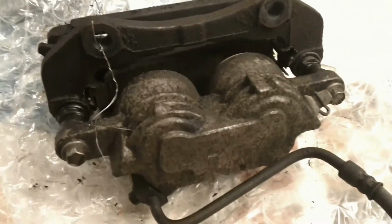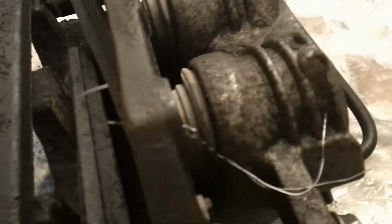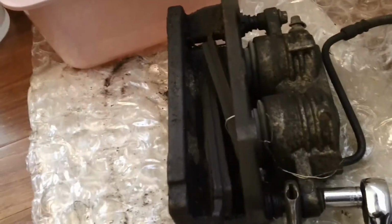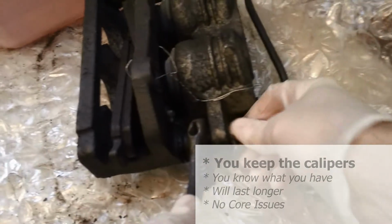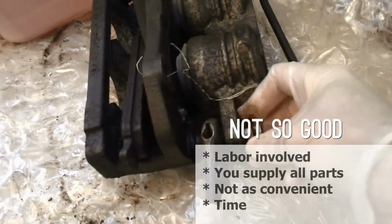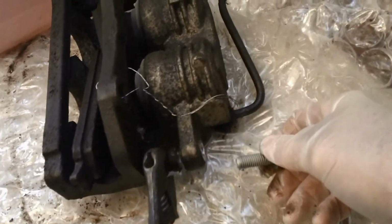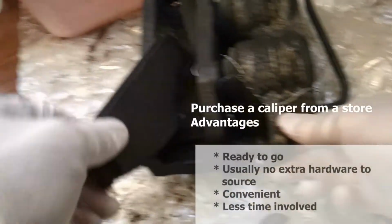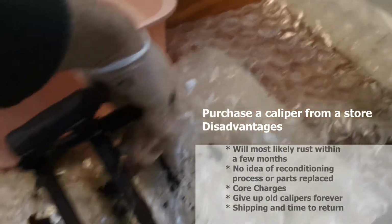Okay, so I just acquired this dual piston caliper from the recycling yard, and I'm planning on doing a rebuild here. I think one of the advantages of getting a used caliper is that you're not in need of sending the caliper back and having your money being taken hostage until you ship that core back. On the downside, you don't have a caliper that's ready to go and have that convenience factor.